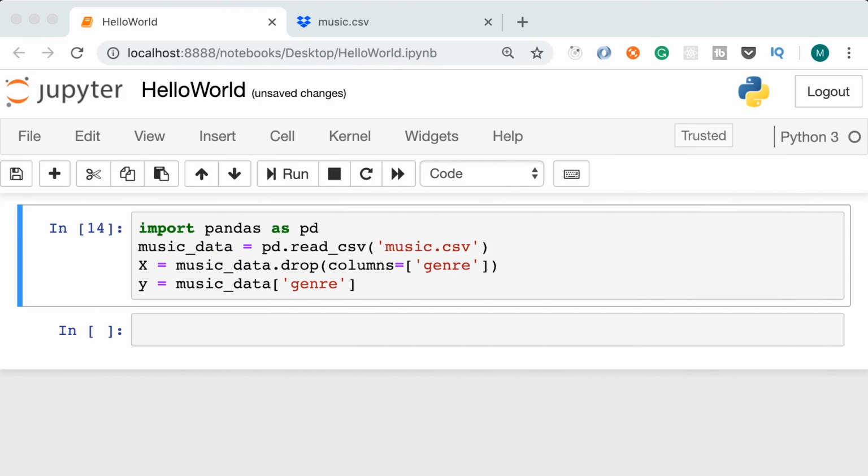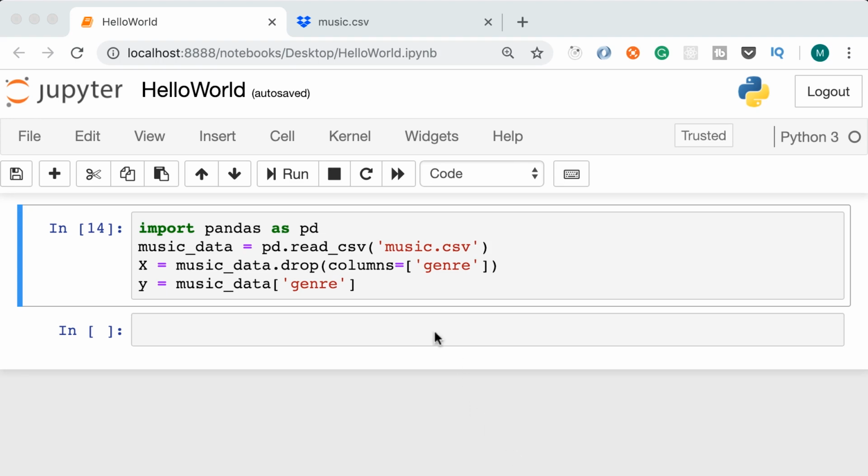The next step is to build a model using a machine learning algorithm. There's so many algorithms out there, and each algorithm has its pros and cons in terms of the performance and accuracy. In this lecture, we're going to use a very simple algorithm called decision tree. Now, the good news is that we don't have to explicitly program these algorithms. They're already implemented for us in a library called scikit-learn.